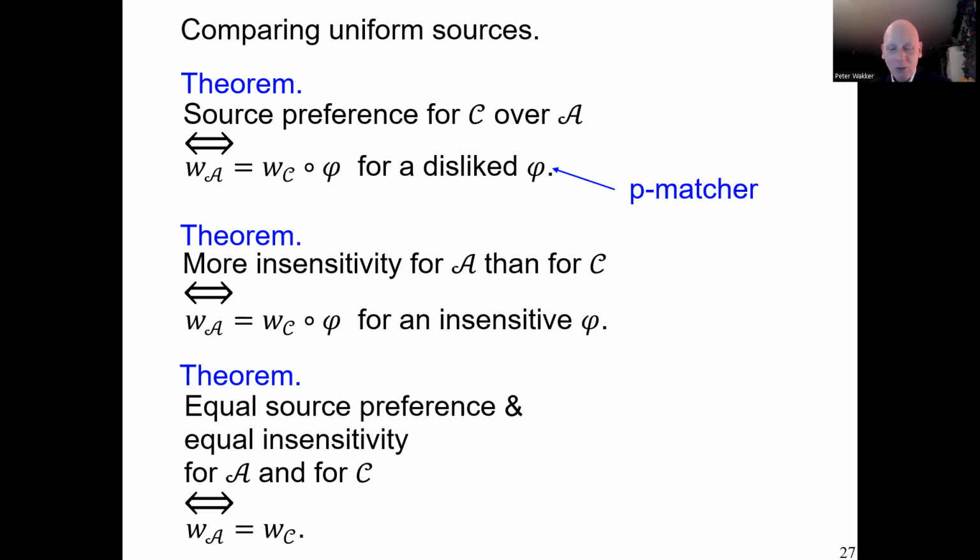I'll tell you in words, you can see the algebra, but you just take my word for what it is. The p-matcher: first you take a probability of one source, then you take the gambling equivalent probability of the other source, and the function that maps the probability from one source to the gambling equivalent probability for the other source is called the p-matcher. That function is really interesting. It shows you the difference between the two sources regarding ambiguity, uncertainty attitude.